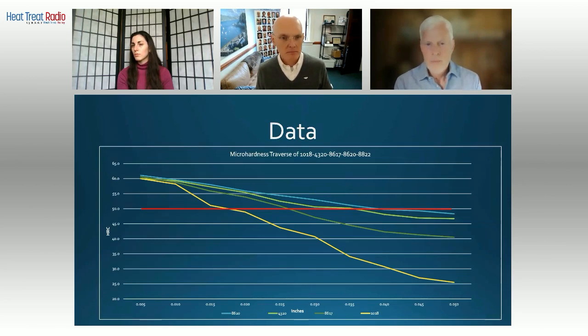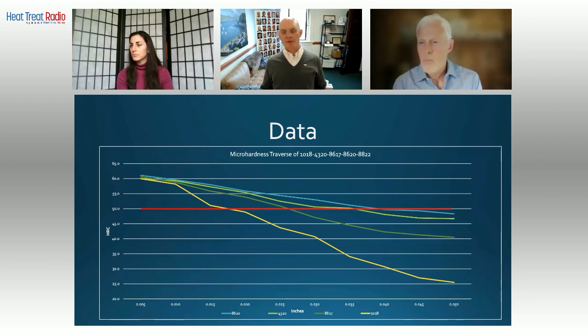So here are our samples. We've got 5 of them on there. 4 that are on there. And if we look at the highest hardenability sample, the red line is the measurement of Rockwell C50. Right. The blue sample, which has the highest core hardness, also has the deepest effective case depth. And then as the core hardness is reduced, you can see that where the line crosses the plane of Rockwell C50, that is reduced as well.